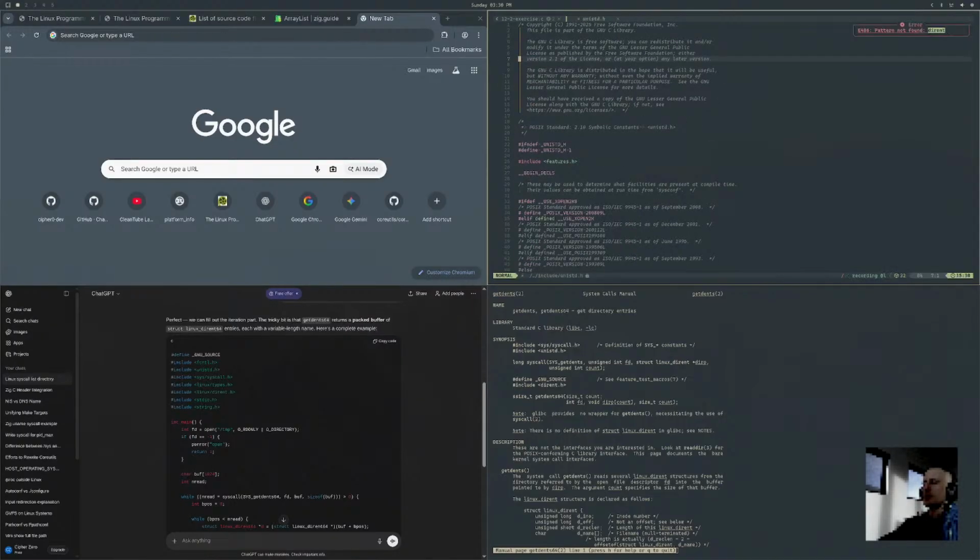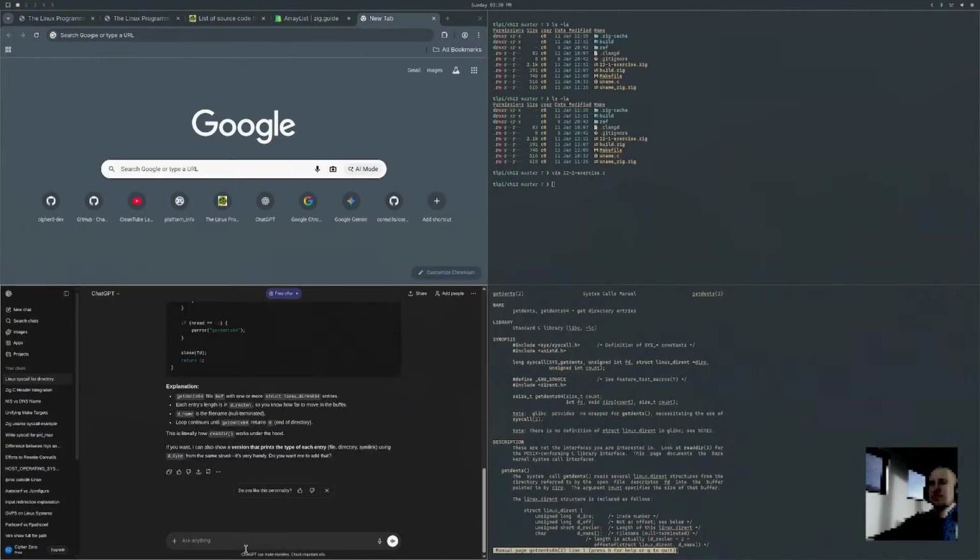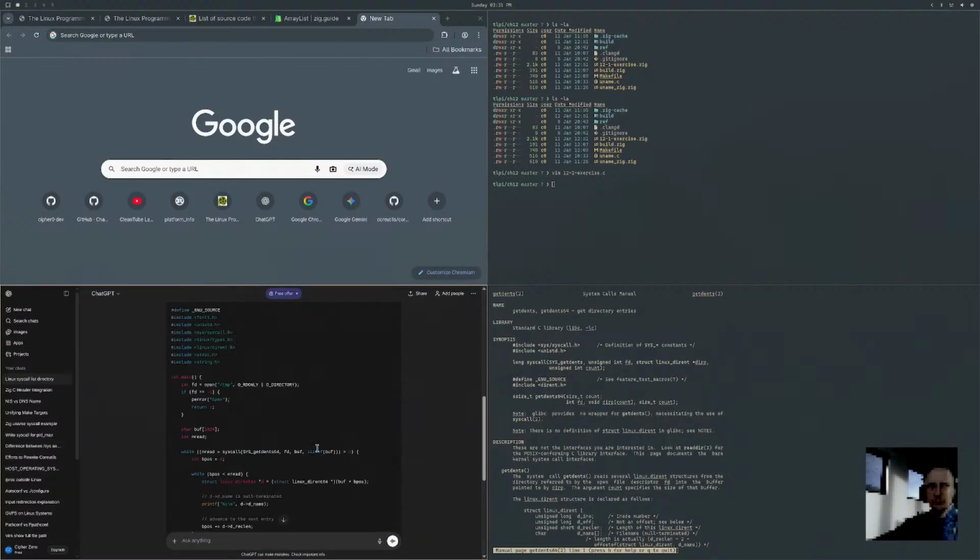Dirent. What do these guys use here? Because they have the dirent structure.